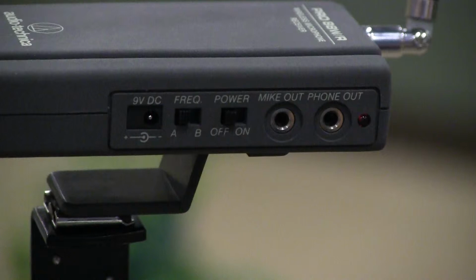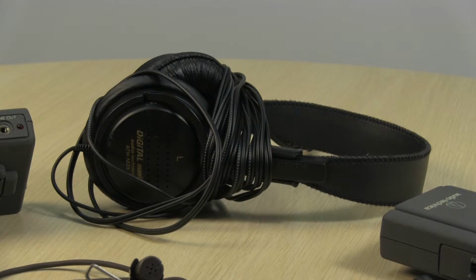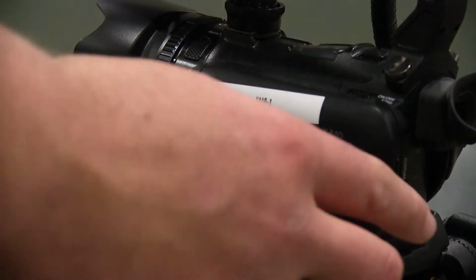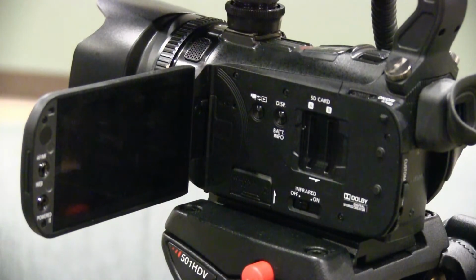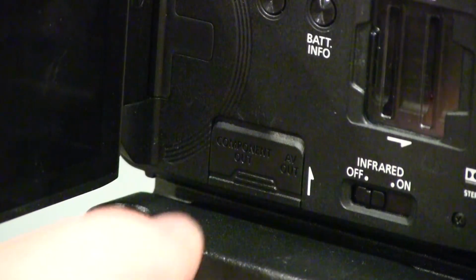Now to test that the microphone is working. To test the audio, plug the headphones into the camera. This is to make sure that the camera is receiving the audio from the receiver unit. The headphone port for the XA10 is found on the side of the camera when the viewfinder screen is open. It is behind a sliding door.